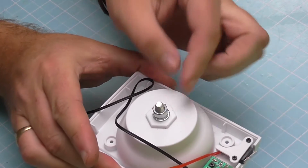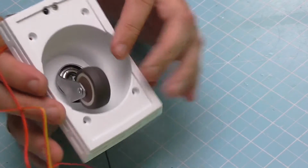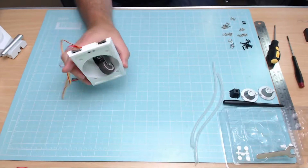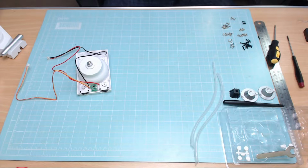And there we go. That's the bolt on, completely tight there. And as you can see, the caster in the middle there, allowed to go round quite freely. That was a nice easy bit, wasn't it? That was fitting the caster all the way up to step 6. Now we're going to start putting all this together.